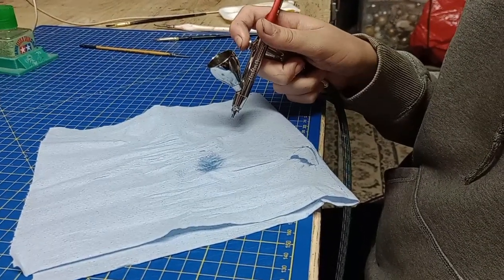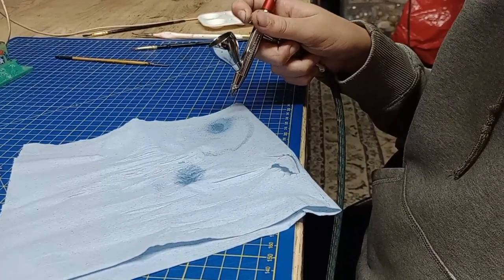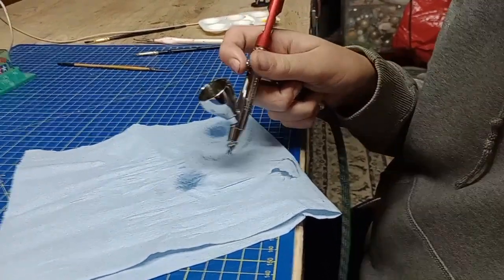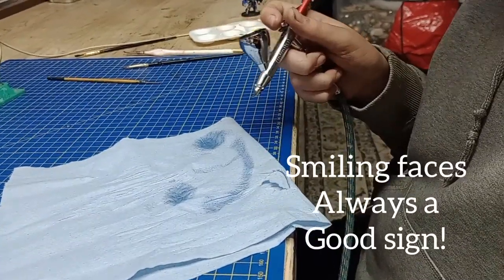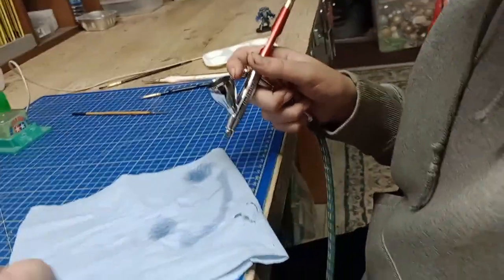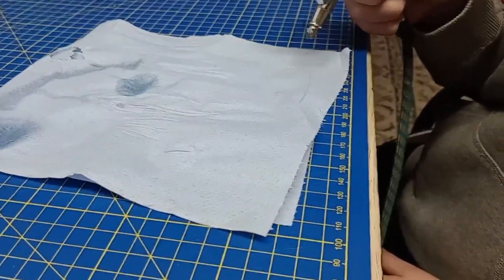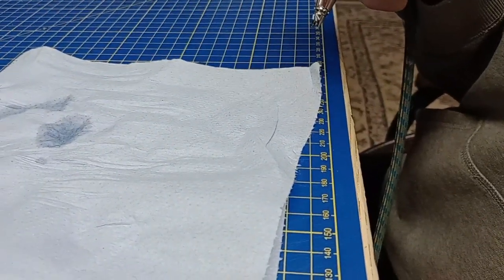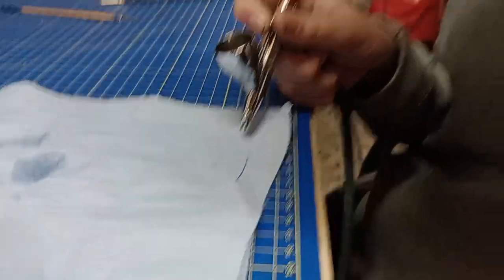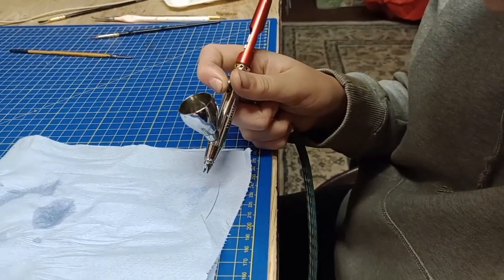Down for air and back for paint. So what happens if we pull that trigger back too much? That happens, doesn't it. Do you know what they call that? They call it flooding. And that is definitely something we don't want to do. So down for air and I just want a little bit of water coming out because we're just practicing with water. Feel that trigger - you can get a little bit closer than that mate. This is George, age 11.